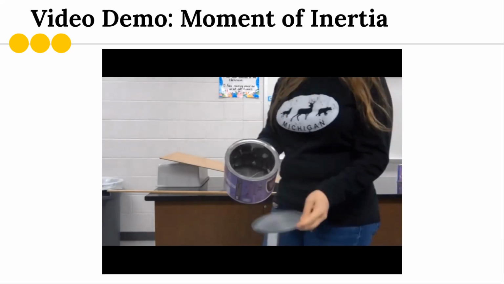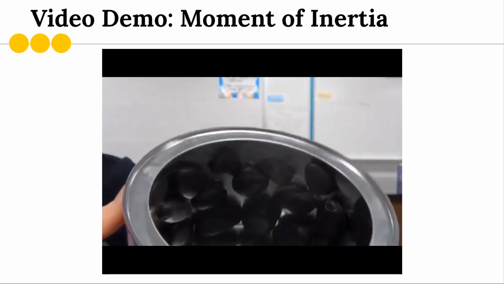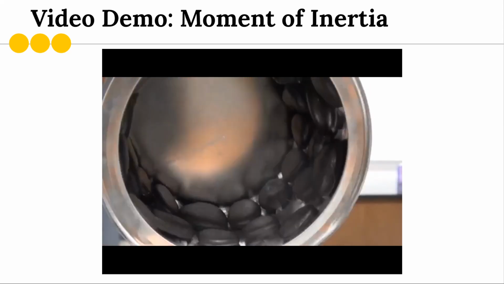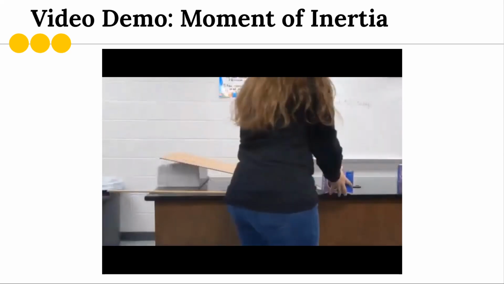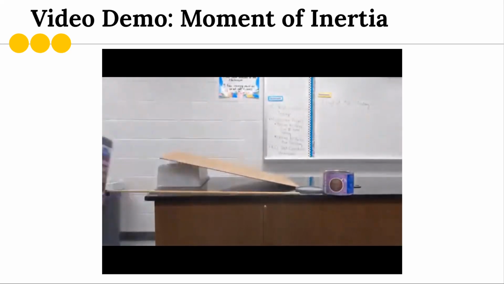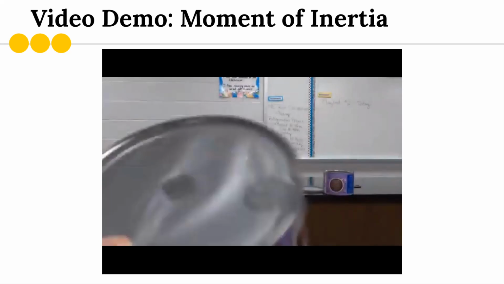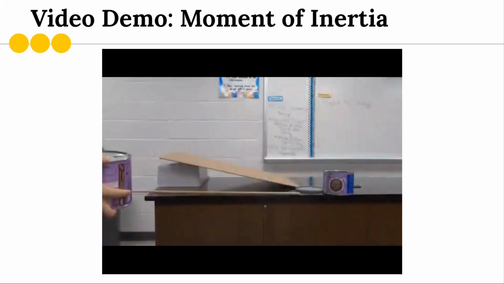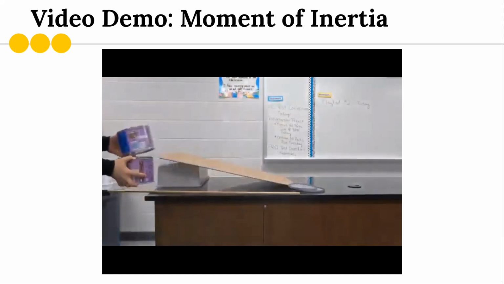Here's the first jar. This one is filled with rocks in order to make it so it has the same mass as the other one. But notice they're glued to the outside radius. So there is no actual mass distributed on the inside of the can in that empty space. The other can of coffee grinds, on the other hand, is a full can of coffee grinds. So all of those coffee grinds are distributed evenly throughout the entire radius.